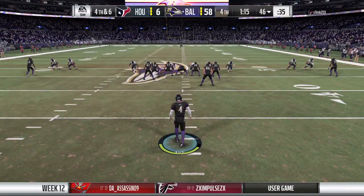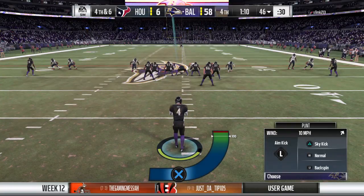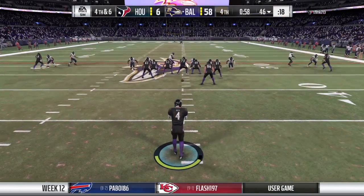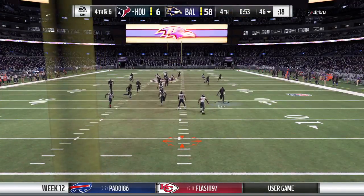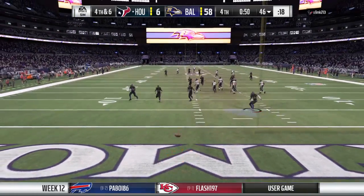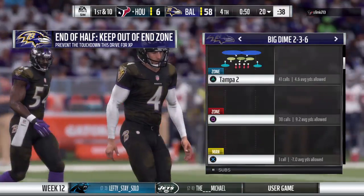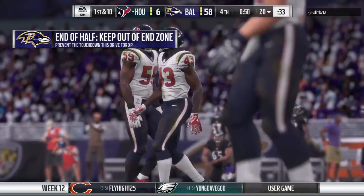Here's Sam Cook now as he's on to punt for Baltimore. He's averaging just under 50 yards a punt as he gets this away. And he didn't quite have the backspin on that one. It hits at the 4 and continues into the end zone. It's a touchback. Now the Texans offense, they head back out to do battle here.